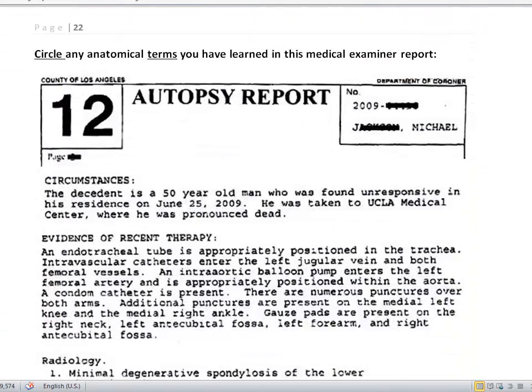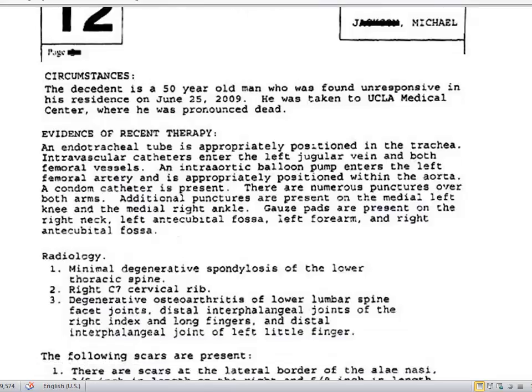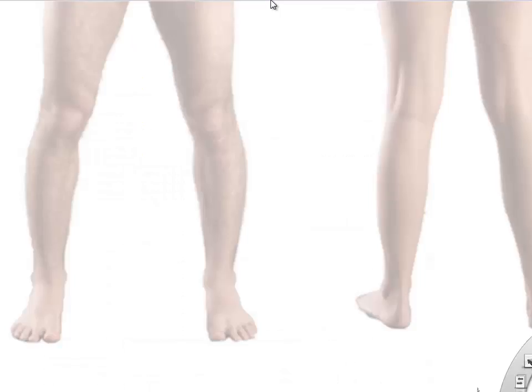All right, any of these that are confusing or having trouble with, we can go over in class when we first meet. The final thing I wanted you to do was maybe read this autopsy. This is actually Michael Jackson's death report or autopsy. And if you look at it, you'll see a lot of the terms that we learned being used to help you navigate around his body in this written autopsy.